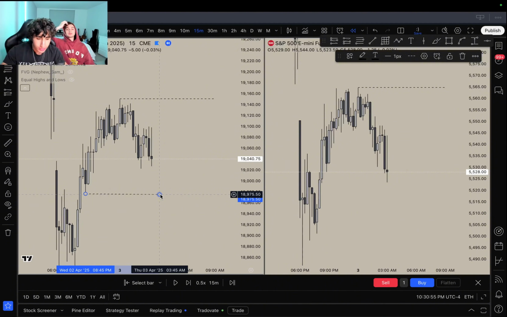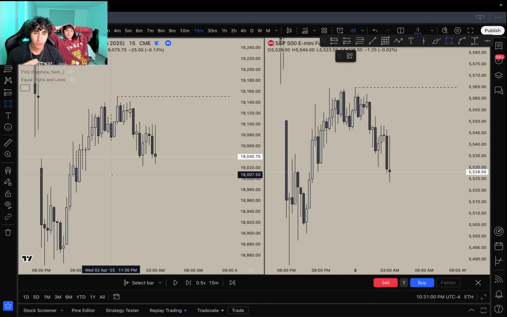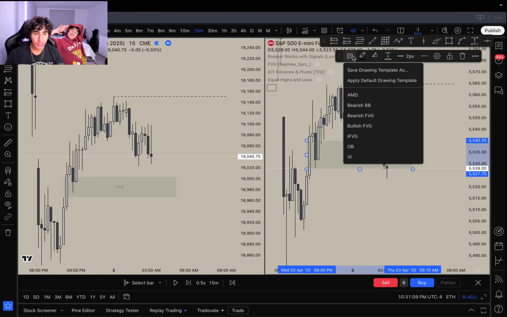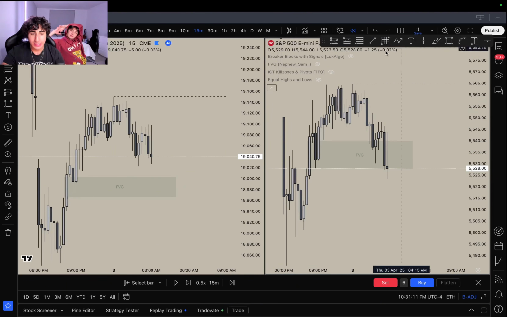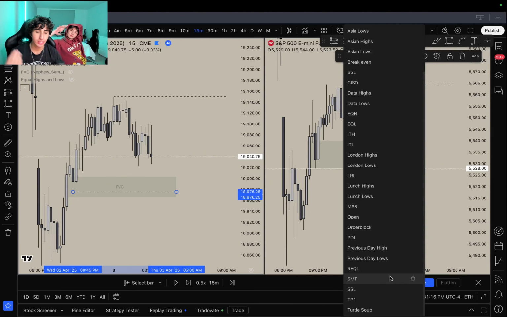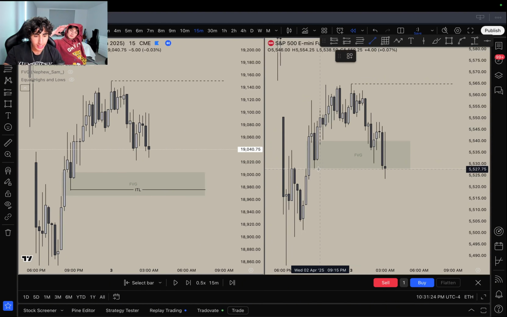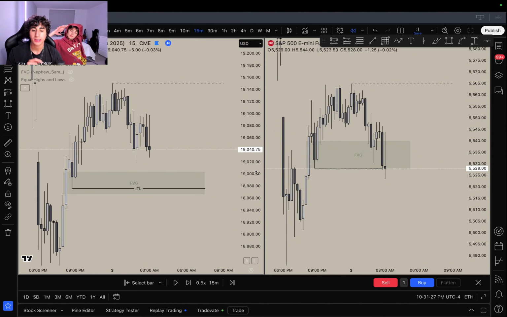Okay, so the bullish SMT that we have here that is significant is what we were just talking about, right? We have this bullish 15-minute fair value gap right here, and we have this intermediate low inside of this fair value gap. So again, just like that last example, the intermediate low inside of that fair value gap is going to be a great reversal point and a really strong liquidity pool. We can see here that ES ends up taking this out, and as we see on the left, the NASDAQ does not take this out.